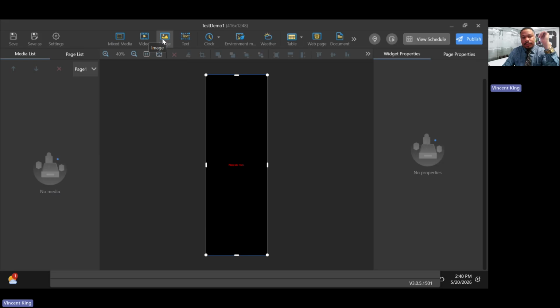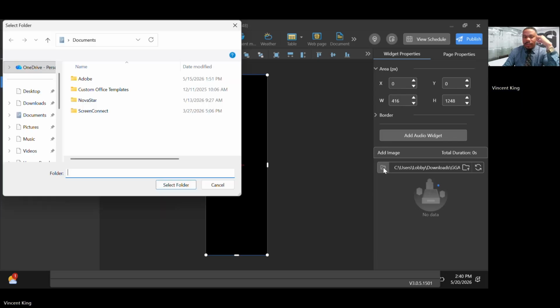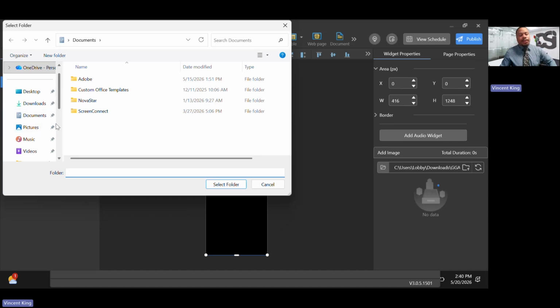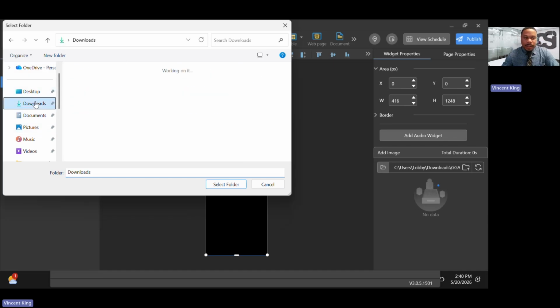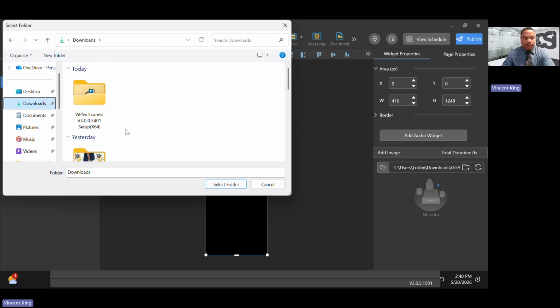Images. You'll get this bounding box and it will prompt you to please add media, okay? So next you're going to click this little folder button here, which will pop up a File Explorer window. And at that juncture, you'll be able to go ahead and search for an image that you'd like to place in here. Now, just to alert you, you may be looking for a specific image here and you won't see one.